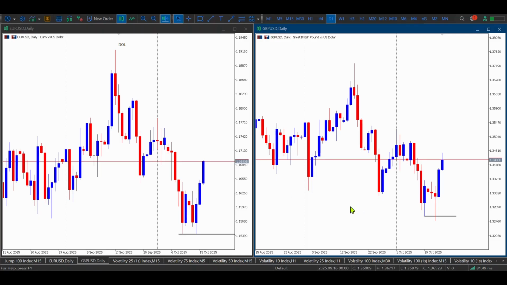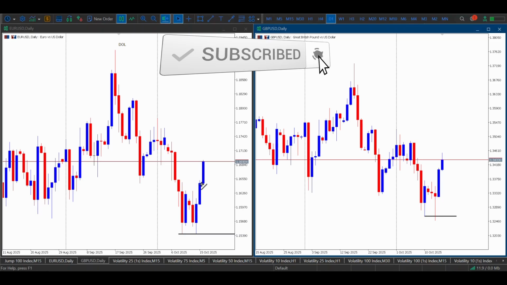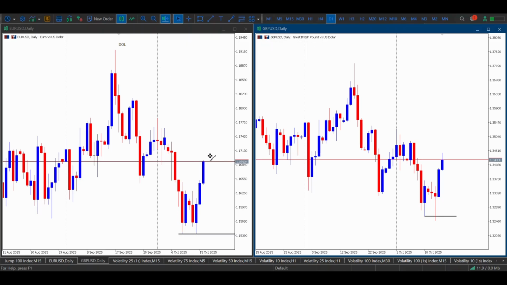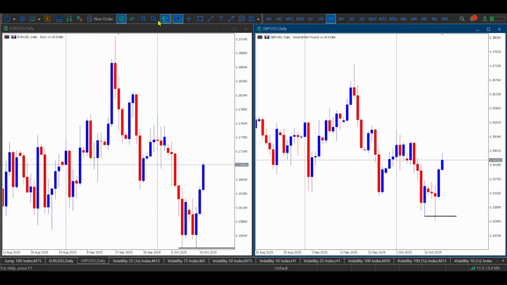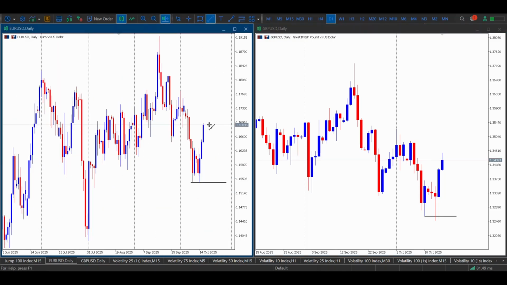So now, seeing that this one went below grabbing liquidity and this one refused to go below on Tuesday, which means that EURUSD is going to be very bullish. It never went below, while this one went below, which means smart money is actually buying EURUSD aggressively. We want to trade EURUSD. Okay, we want to trade EURUSD.